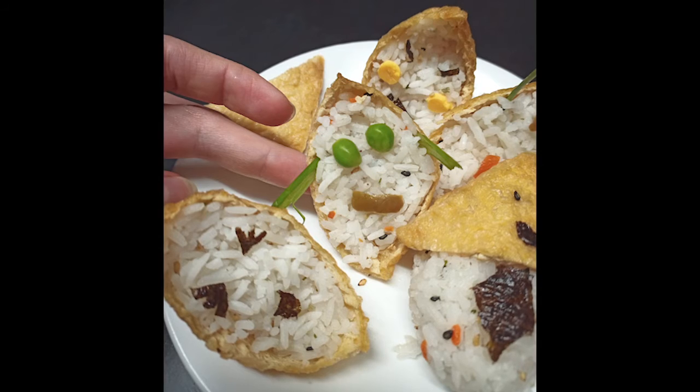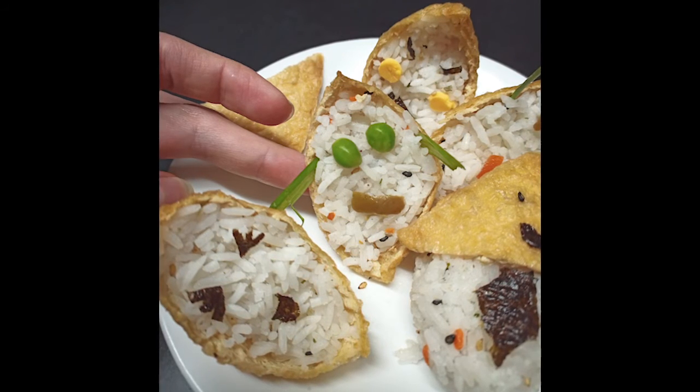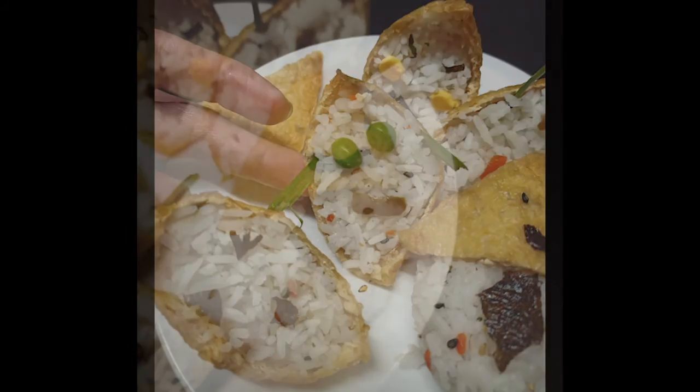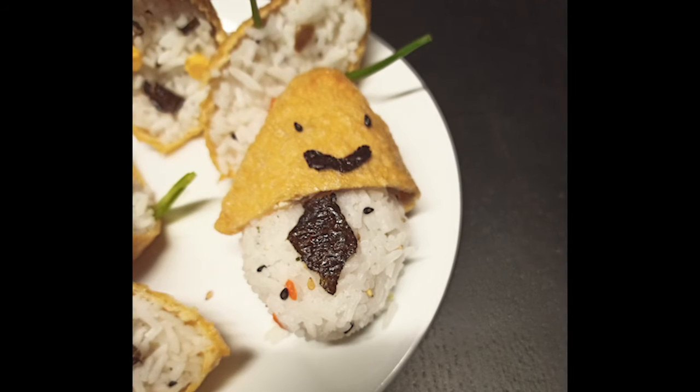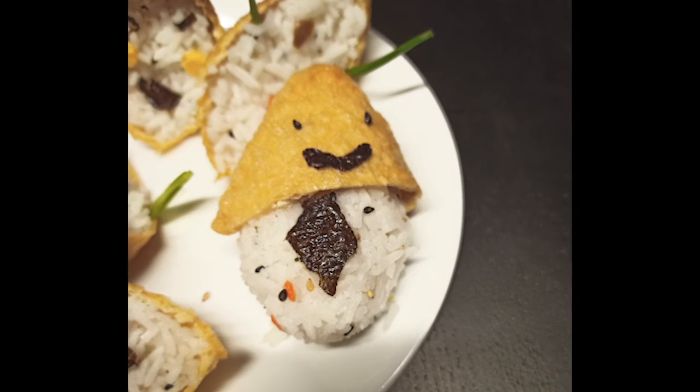It is a little bit delicate. You want to make sure you don't tear a hole in the tofu. But if you do, it doesn't matter because you're going to eat it anyways. Or have that be part of the character of the little piece that you're making.